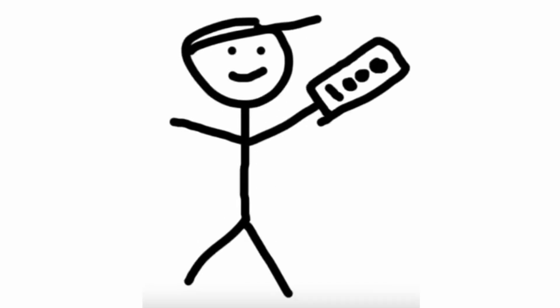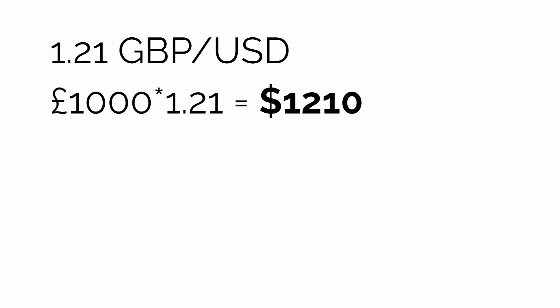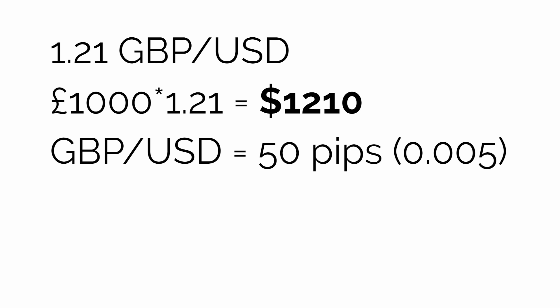And what is a pip, you might ask? Just to make it a bit more confusing, the conversion fee is calculated in pips. A pip for currency is 0.01%. Let me show you an example to clarify this. Let's say you've just found a thousand pounds lying on the ground and you deposit that money at 1.21 GBP to US dollar — so for one pound, you get 1.21 dollars. If you want to learn more about what pip means, I'll leave a link in the description. But all you need to know is that one pip is 0.0001.